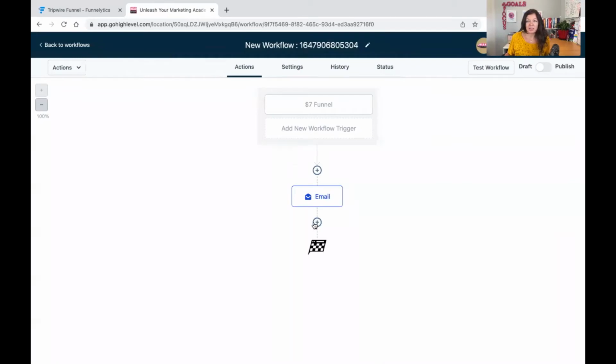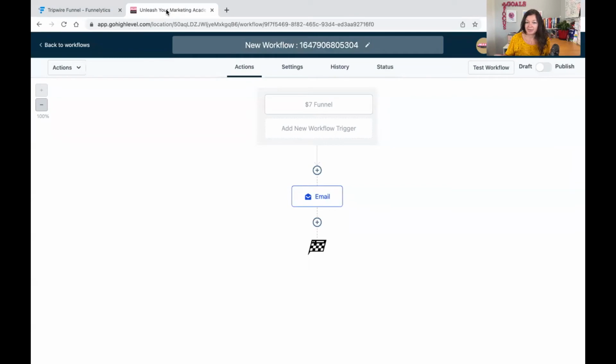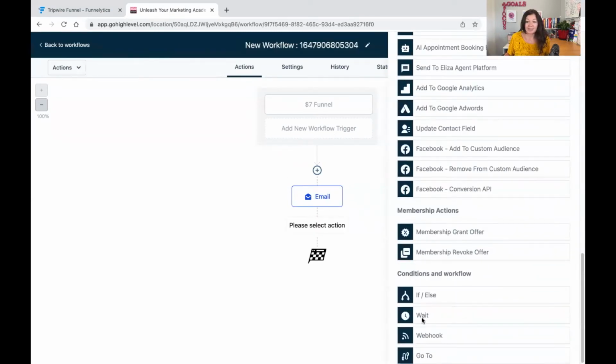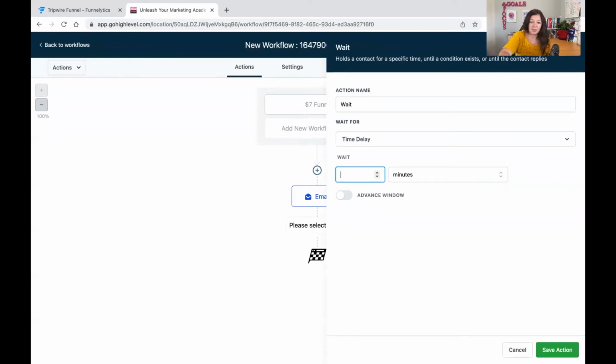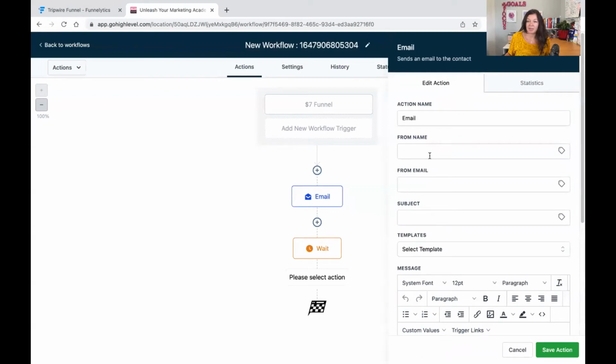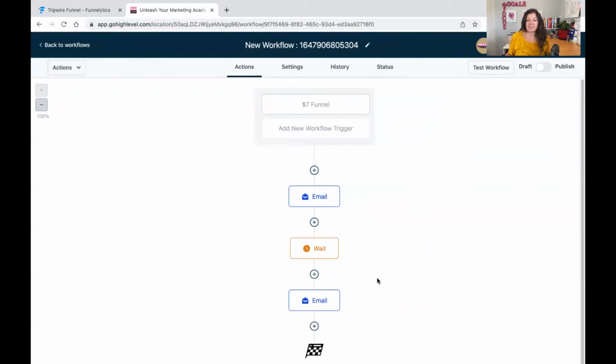That's why it's always best, when you start your workflow, as soon as you've got all of these things, to make sure your email sequence is in place. Make sure you've written it so you can just literally pull it in. And then the next thing you want to do is say, wait a day. So you wait maybe 1 day, and then this is when they get their next email. So now you say plus, now they've waited a day, let's send the next email. And then the next email is just, again, for the template's sake, the next email coming off.